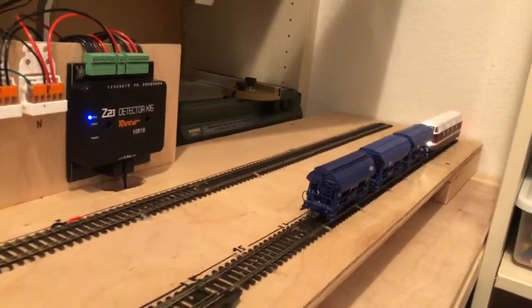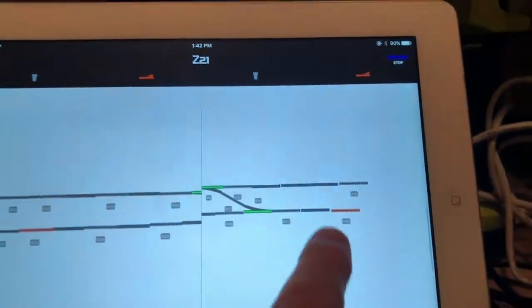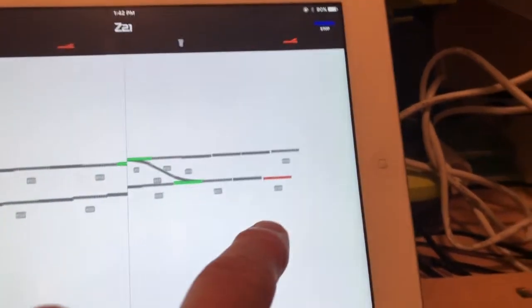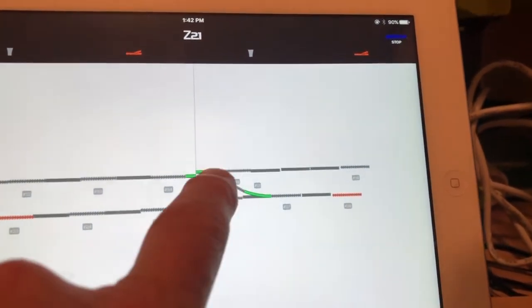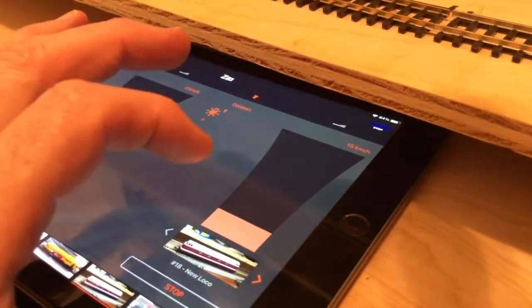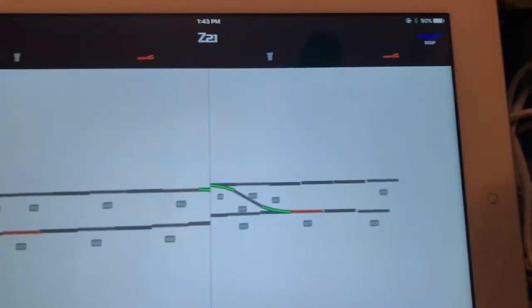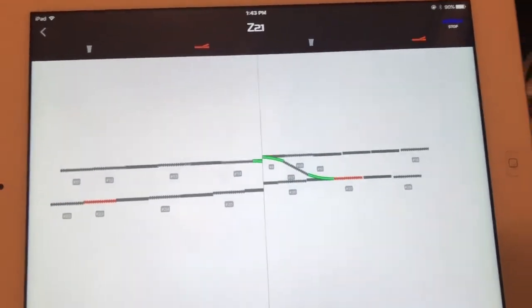So let's take one more look at this system in operation. Right now the train's sitting right there. I'm going to change the 2 switches and up the throttle, and so it has left that last section. It sees it on the one prior to the switch.